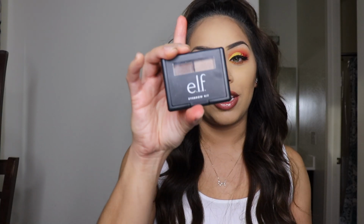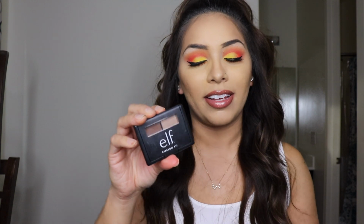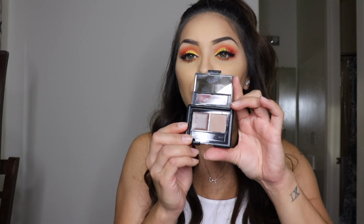so it looks a little less harsh. The next drugstore item that I actually use is the e.l.f. eyebrow kit. You guys, this thing, again, $3 I think, I don't even remember, but so cheap, so good.